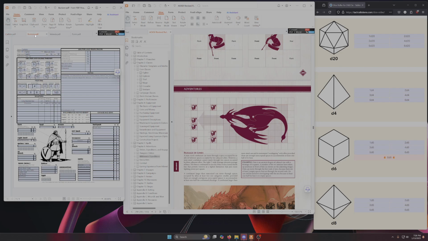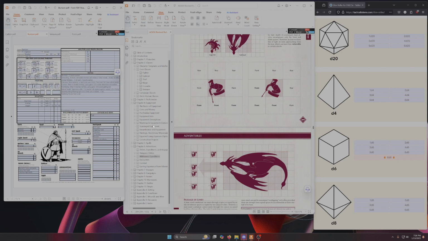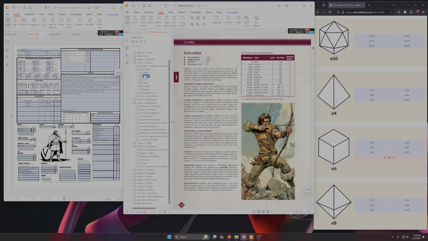So that means that with facing rules, the explorer can just shoot dudes in the back and get an extra die of damage? Hold on, let me look at this. Ambushing. An explorer can ambush any vulnerable opponent. Yeah, I mean, as far as I understand it.